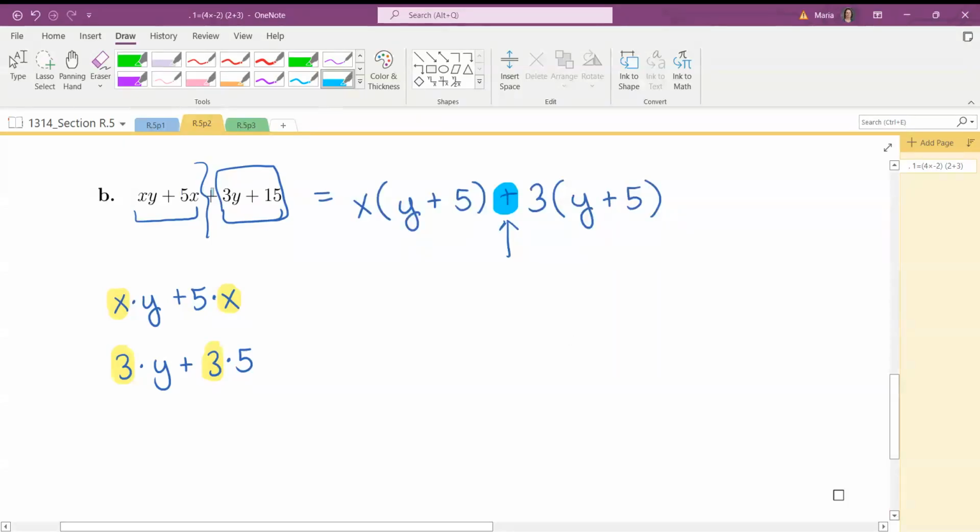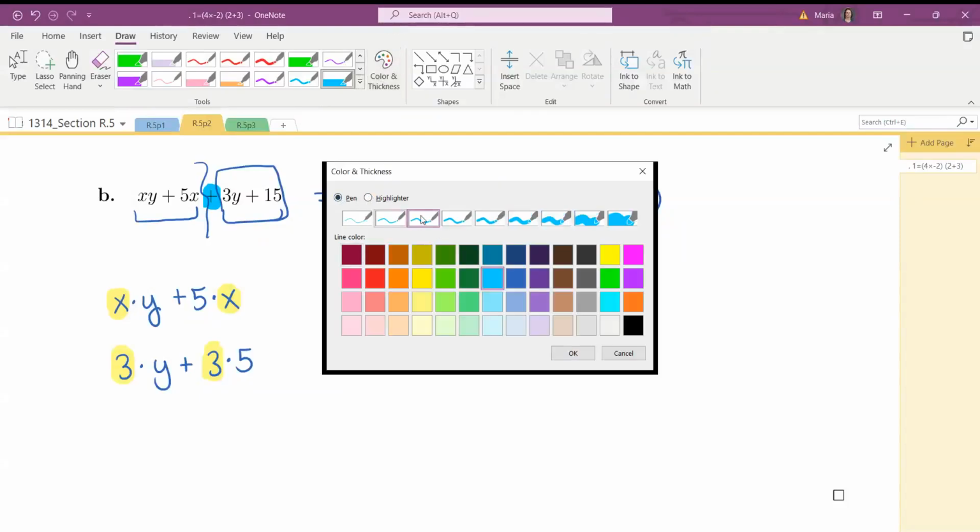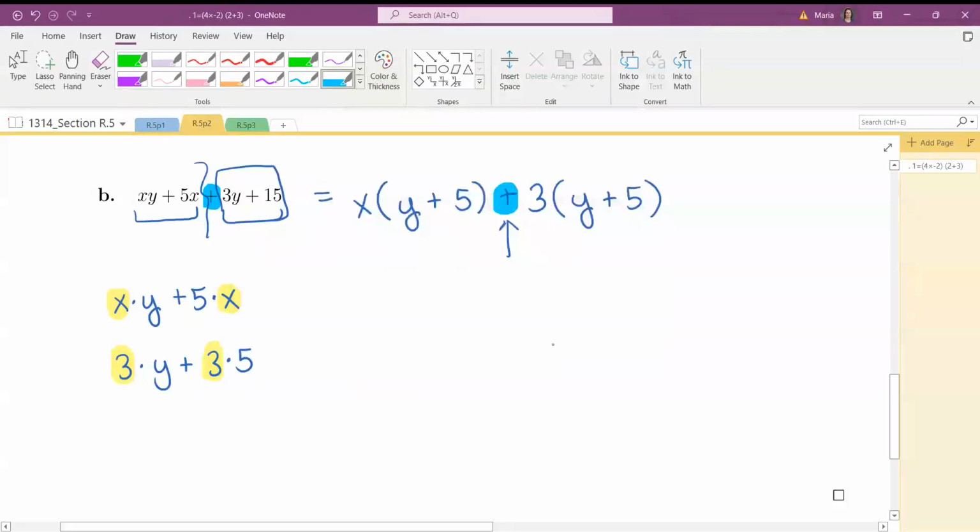This plus sign is this plus sign, okay? Those two pairs are attached by that plus sign. If you didn't have it there, it would be a bunch of stuff multiplied together and it would not come out right, okay? Remember, when you get to the end, you really should check yourself to make sure that everything multiplies out to be the original. All right, so here we go.